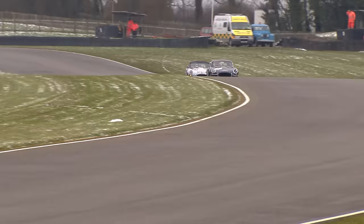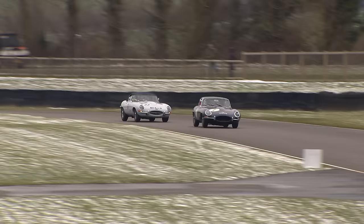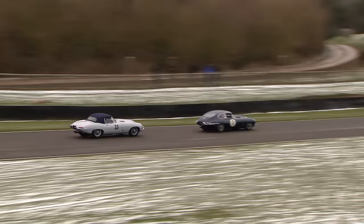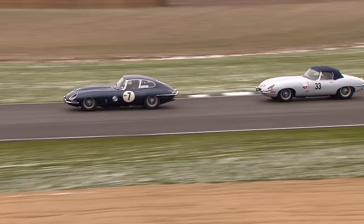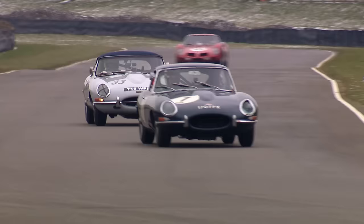John Minshaw tries to get his lead back and has a look at the inside. But the car to keep an eye on now is the Ferrari in third place - Emanuele Pirro is getting a little bit closer because he's lapping faster. These two squabbling big cats up the road, and John Young is feeling the pressure because John Minshaw is right alongside him on the outside. He's not going to make it work at Lavant, slots back in through the right-hander. Almost nose to tail. John Young hanging on to the advantage but only just.